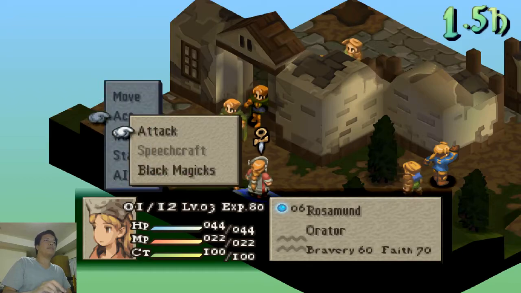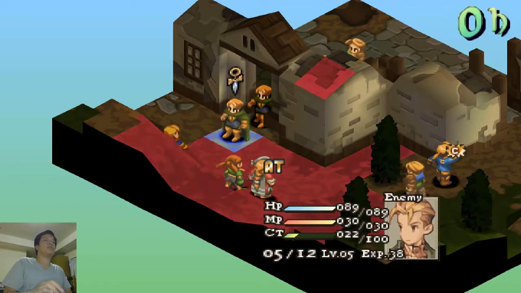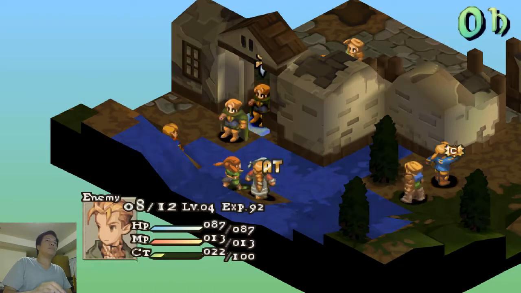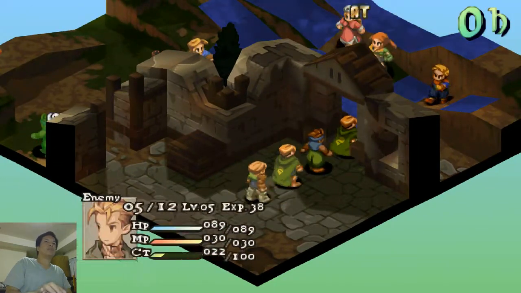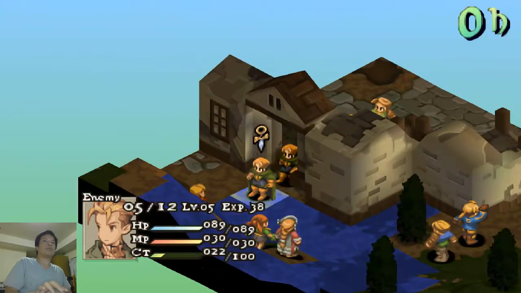Let's check the fire damage output first. Oh, I forgot to use the speech skill. We cannot get the archer from here anyway. We have to step on here. Not possible.